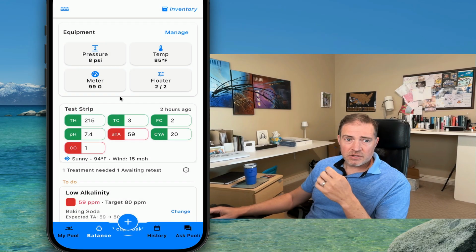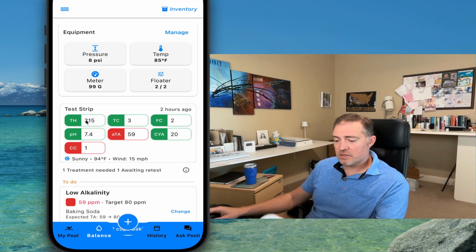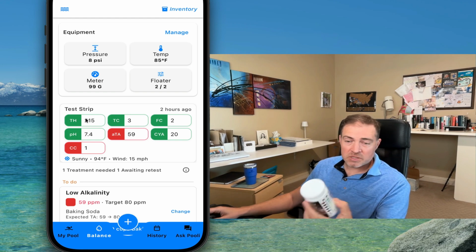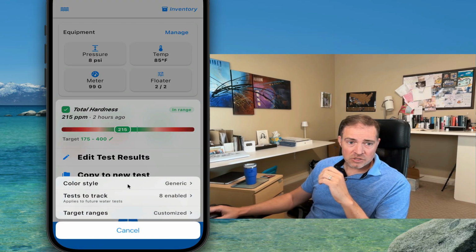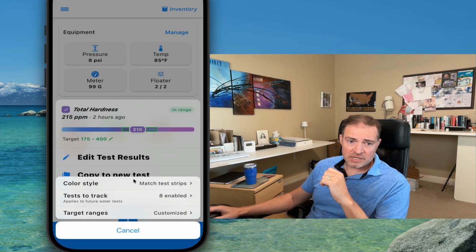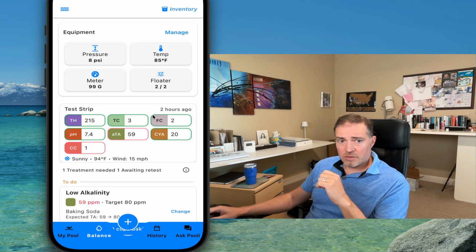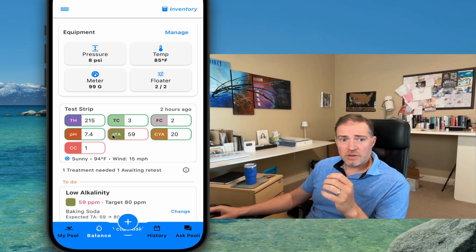One other thing we did change was, so we recommend, if you're going to use test strips, to use Hach manufactured test strips. They're the only ones that give you pretty consistent results on a day-to-day basis, and they're cheap. Test strips are cheap compared to using some of the other kits that are a little bit more time consuming and tedious. So one thing we built specially for those test strips is the color scheme. So if you go to tap on your test report, you can say match test strips. So now the boxes that are green outlined are still the in range boxes, but you have the red ones here, and it shows the colors that were recorded from your test strip.